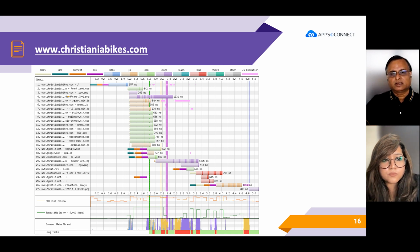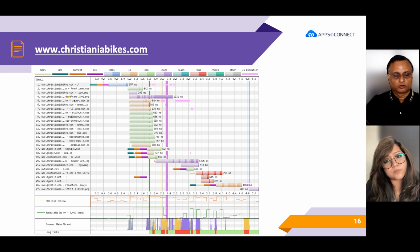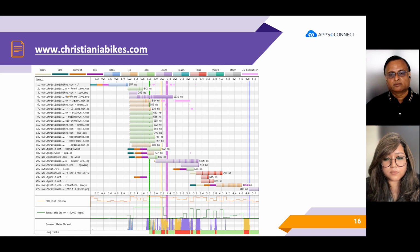Meanwhile, please remember that my tests were done on a Motorola G4 phone, which is considered the standard to check your website. If you're on a desktop with fast Wi-Fi, then your website will load even faster. However, there are people who are on the move, at the airport or in a metro. They need to be able to see your website as well, because many times people actually visit your website while they are on the move. So these images can be made smaller. And one of the most interesting things I found is that they can start loading this image a bit earlier, and that will make the performance even better.